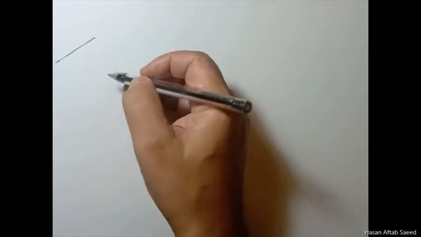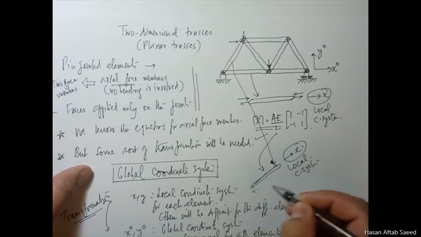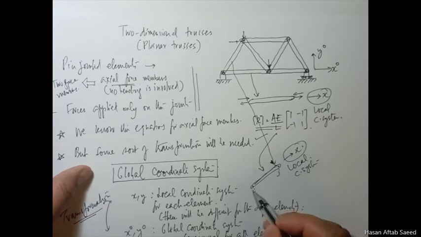Let's say we have this element, and the element is, let's say, in this orientation. We have just talked about the one-dimensional elements. Let's say this is I node, this is J. Every element is like this. It has some orientation and it has two nodes.